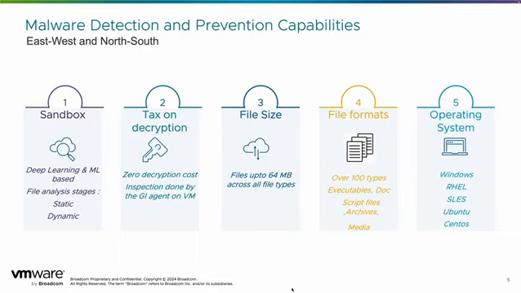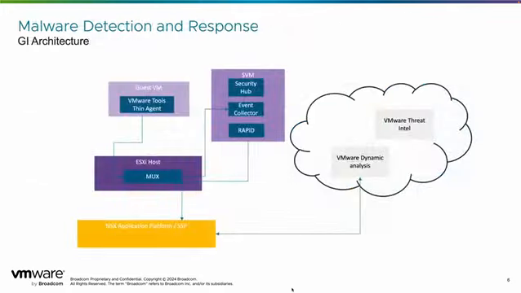And last but not the least, operating systems. We support all Windows operating systems that are reasonably new, so I think from 2012 and beyond. We also support a variety of Linux operating systems from Red Hat, SUSE, Ubuntu, and CentOS. So no matter what you're running in the data center from an operating system perspective, you can support the guest introspection agent on these platforms.